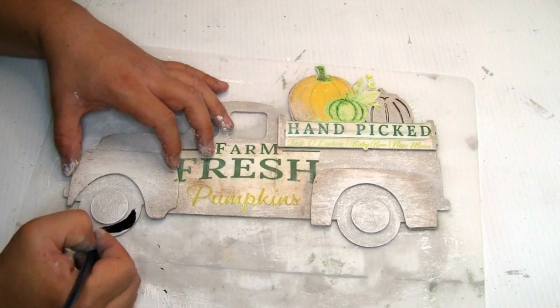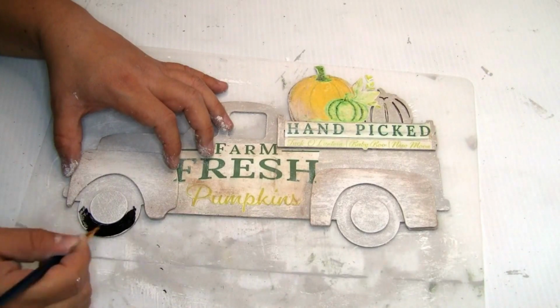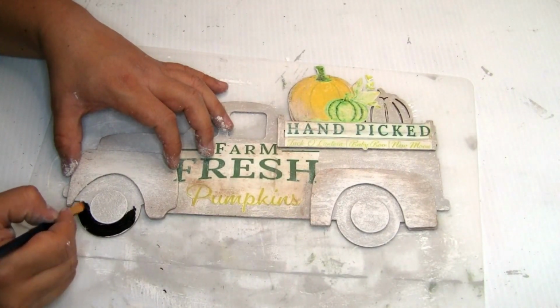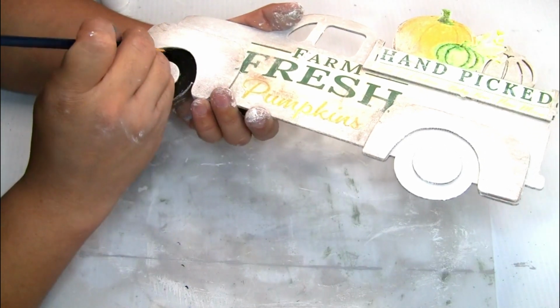The next thing, I decided to paint the tires, and for that I'm using the Craft Wise chalkboard paint in color ink. I just went over all around and especially the edges, and I just did one coat and I just let it dry. Also, I did the same step on the other tire.